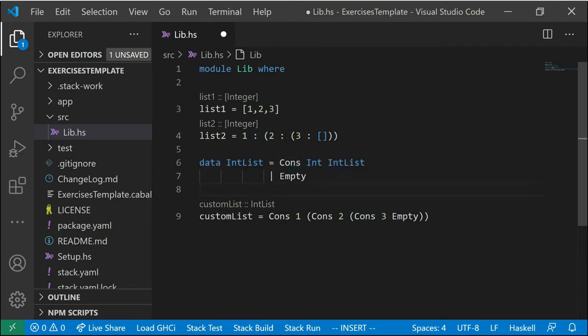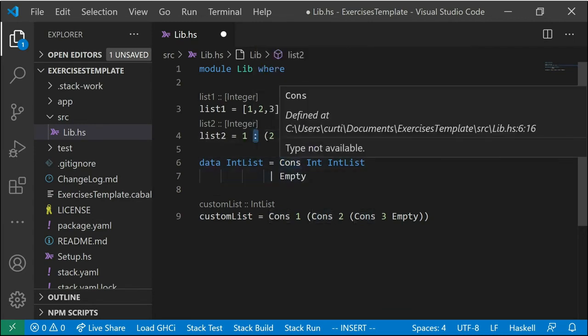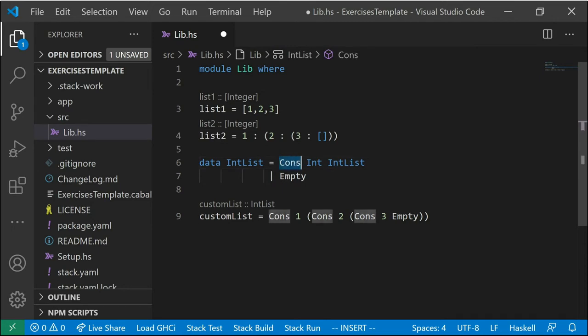the same way, but it uses some special stuff to write colon here instead of cons. Usually you're not allowed to write colon as a value constructor. It needs to be something that begins with an uppercase letter. But just ignoring that fact, you would define lists basically the same way. Okay, where cons here would be this colon, and empty here would be the empty list.